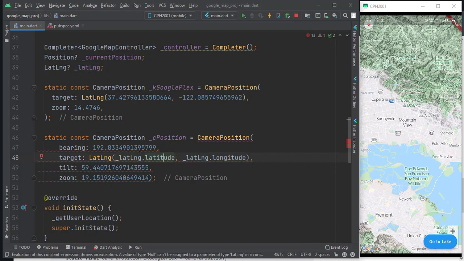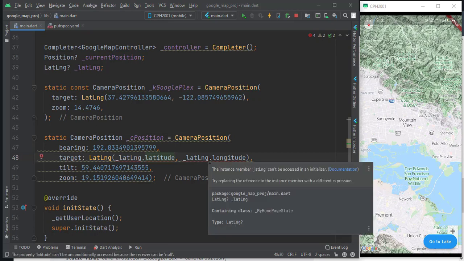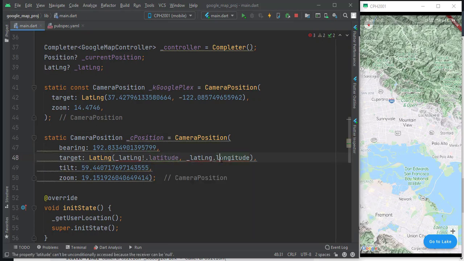Then it's asking for some error because of this const, no need for this const there, and it's asking for a null check again. Okay, make final. What is that error again?